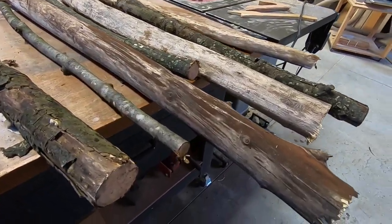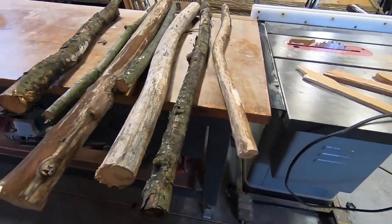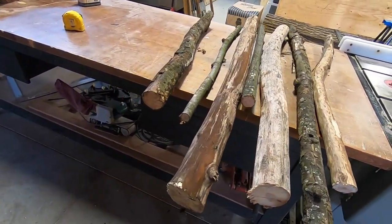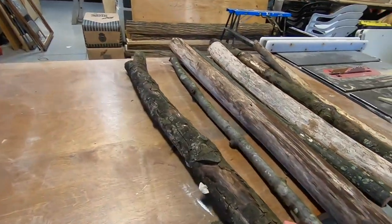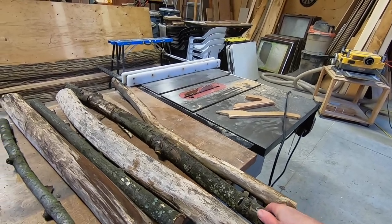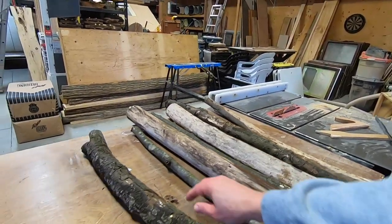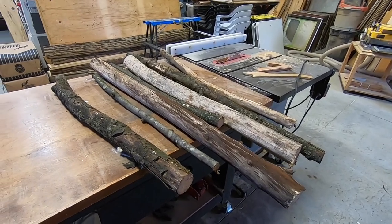Back in the shop. Did get some different varieties of wood. I think some is maple, some ash, all this stuff, I don't quite know. Hopefully it looks good, but I'm gonna take all this stuff, take the bark off, clean it up. And once I get it cleaned up, I might just take a wire brush on the drill or my angle grinder and clean it up, see what that looks like, and then go from there.